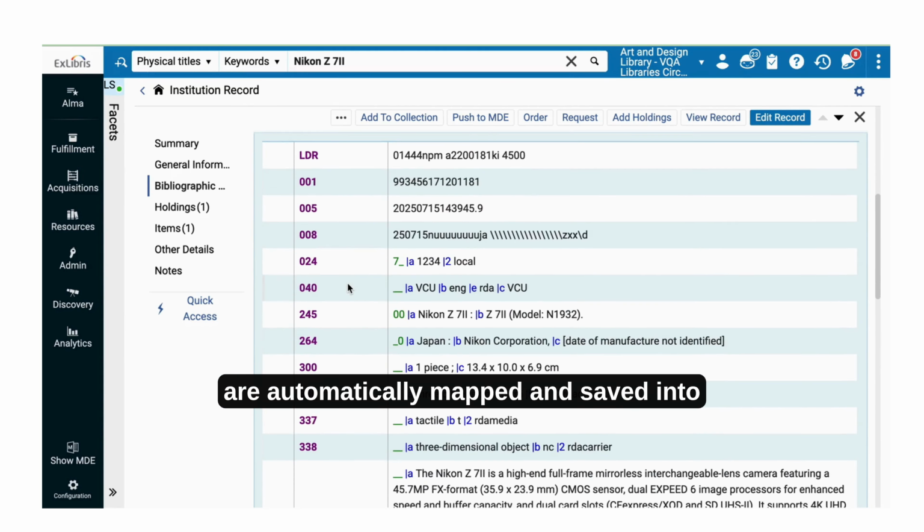This seamless integration ensures that the data is cataloged correctly according to library standards, eliminating the need for manual entry and reducing errors. It's an efficient and reliable way to maintain a high quality bibliographic database.